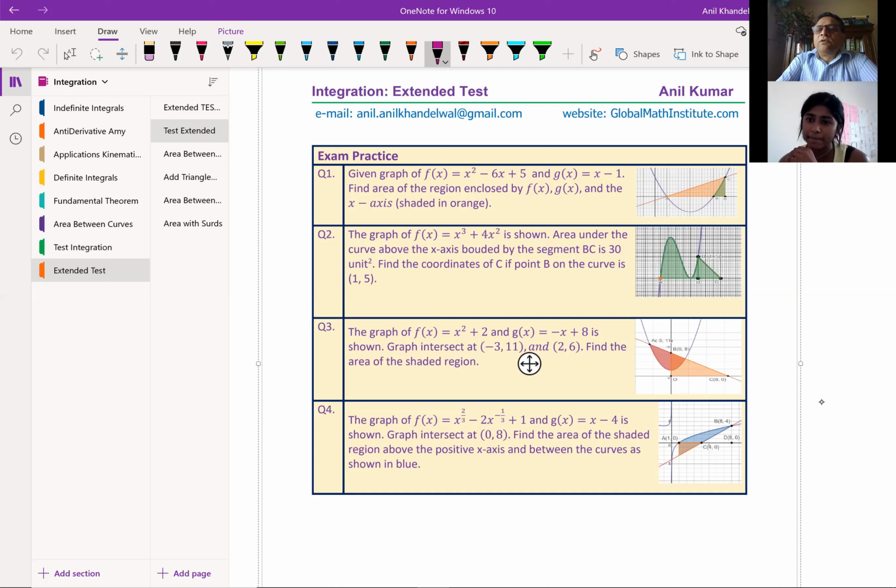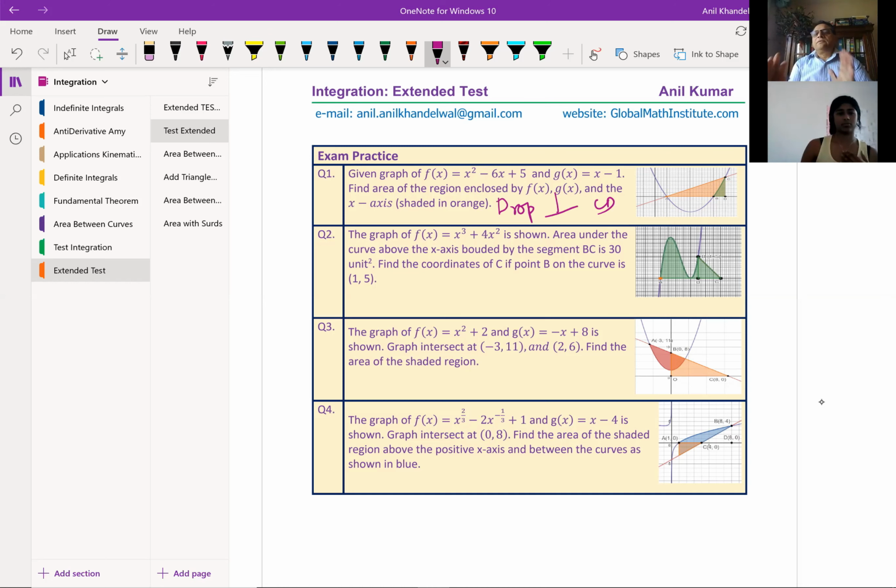Correct. So in the exam, they will only give you this orange part, right? They will only give you this shaded portion. They want area of this shaded portion, the orange part. So that is the construction. So I'll say first step will be drop perpendicular. Is that clear to you? In this case, it is CD. So once you have that perpendicular, then you take away the area of this particular curve between x-axis and this particular curve in this region, correct? From the bigger triangle, correct? So let's see how to solve this.